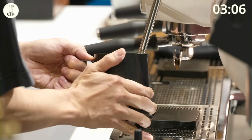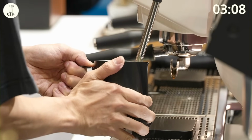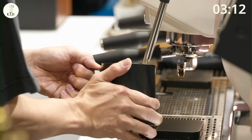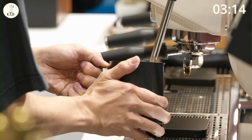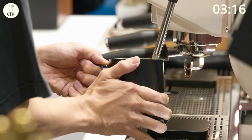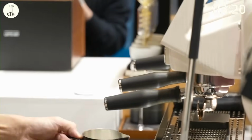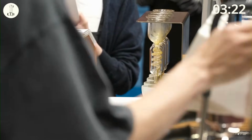Please write down your taste description. You get strawberry wafer, white chocolate, and aftertaste of macadamia. When I serve you, please evaluate with your score only, but don't drink it yet.